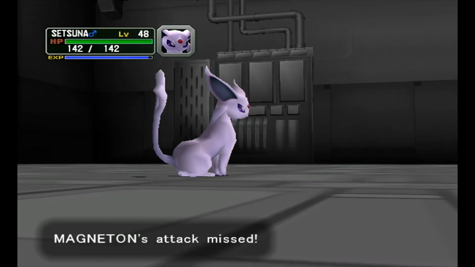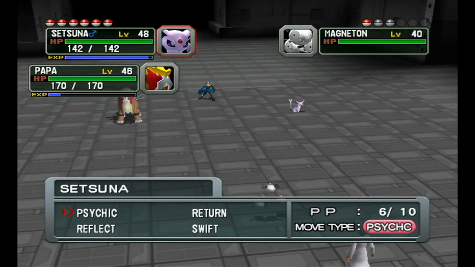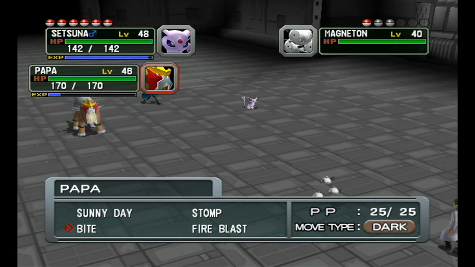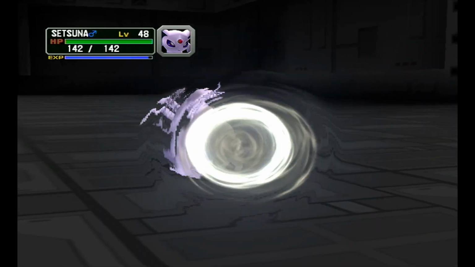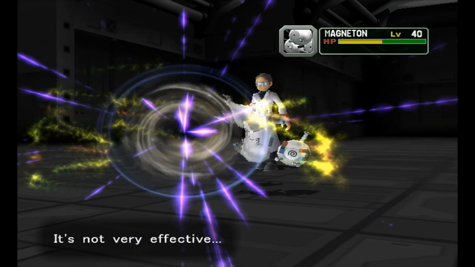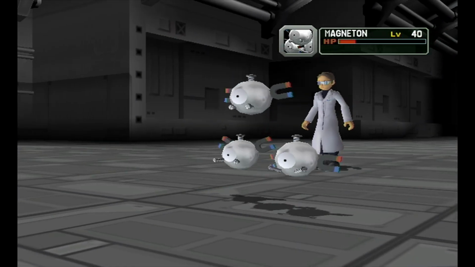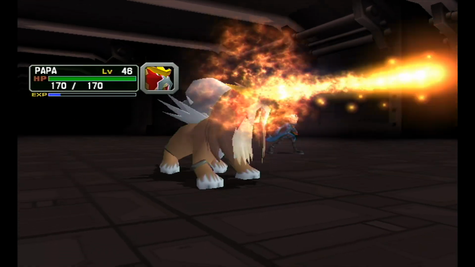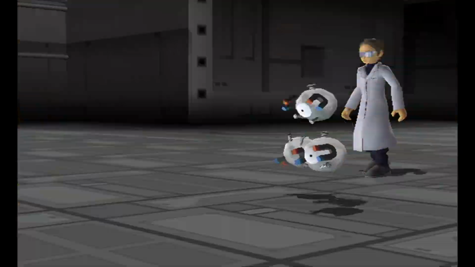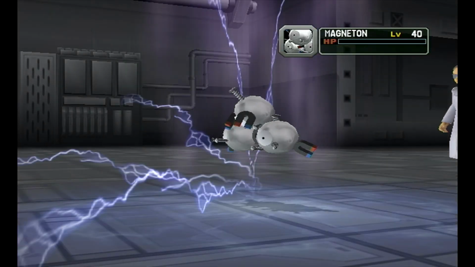Magneton, use Thunder! Aha! Hey, you missed! Okay, Psychic on the Magneton. I just trust that it's gonna do a lot of damage, and then Fire Blast. Hopefully they can kill it completely. Not very effective. That still hurt it a lot, though. Papa used Fire Blast, and good, it didn't miss. That actually turned out really well!